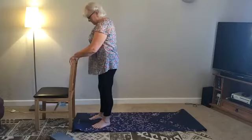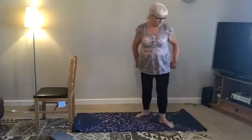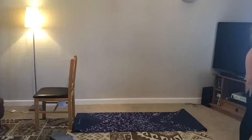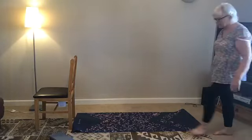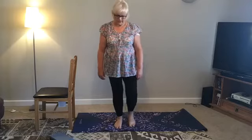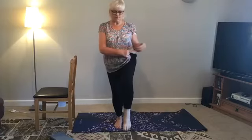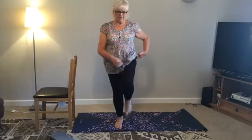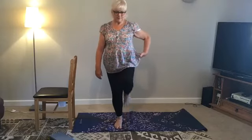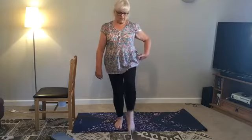You will need your chair now. Please bring the chair to the top of your mat. We're going to do some nice forward folds. Before we do that, I'd like to just shake up the knees. Stand on your left foot, place the whole weight into the left foot, and see if you can bring the fingertips of the right hand into the little dent in your hip. My dent might be bigger than others — I've got some squishiness around my hips. Just shake it out. Drop it down and notice. Close your eyes and notice how the right leg feels.